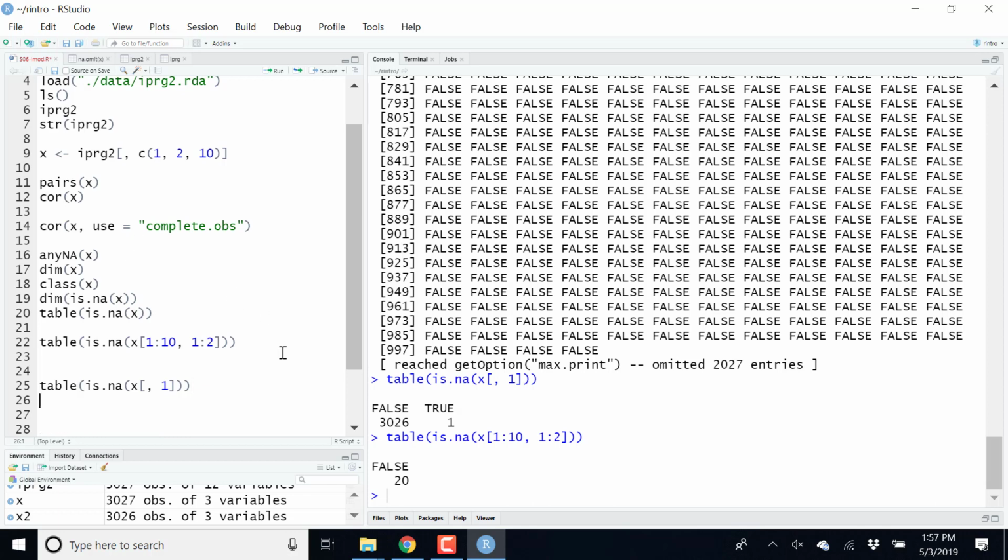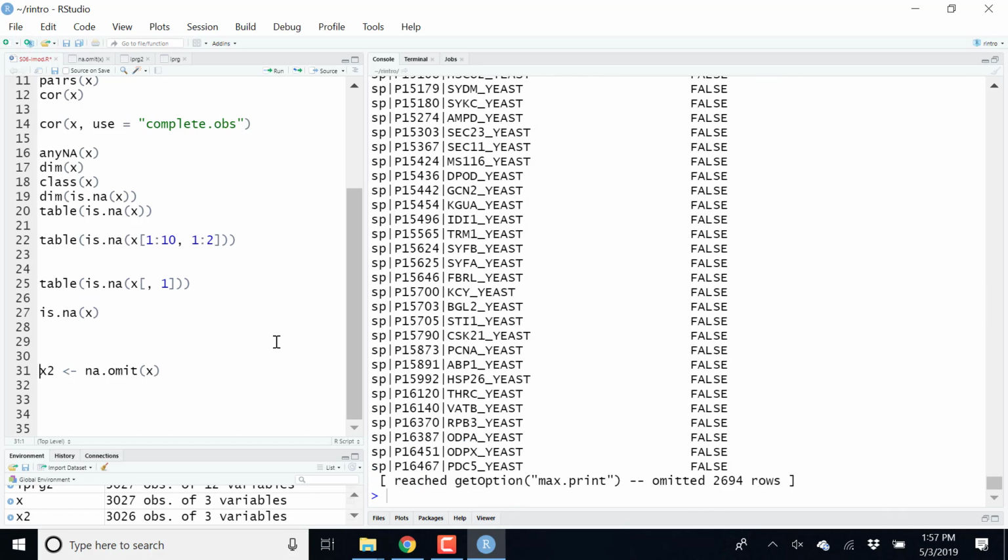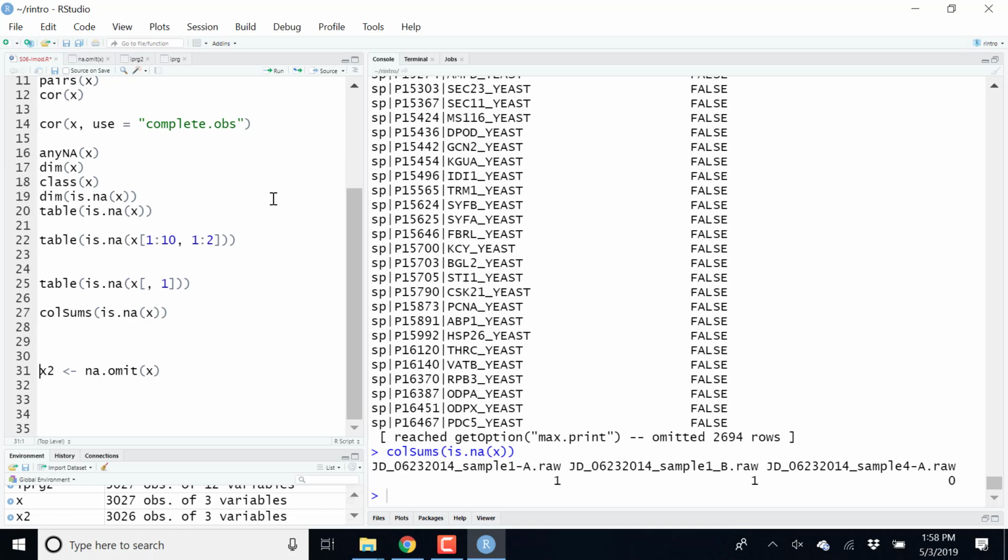So in general, what I think is useful would be to say is.na(x). This returns a new data frame or new matrix with logicals. And what I could do here is use a function called colSums that will take the sums along my columns.